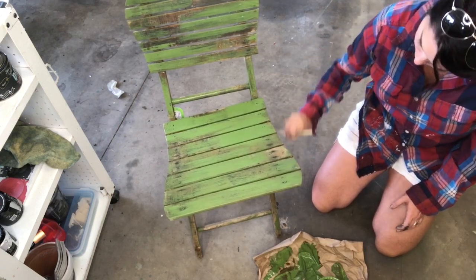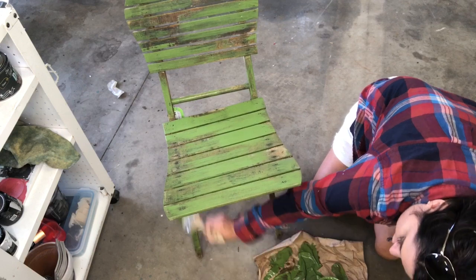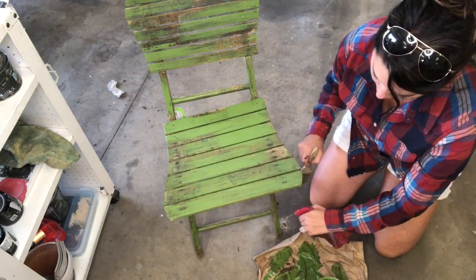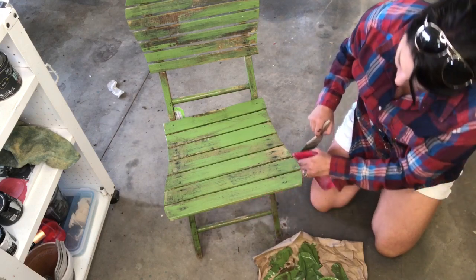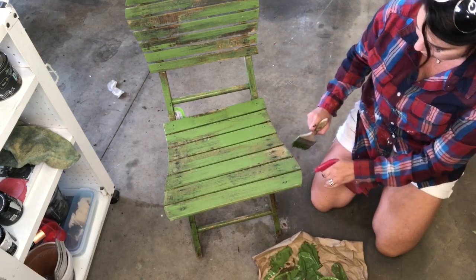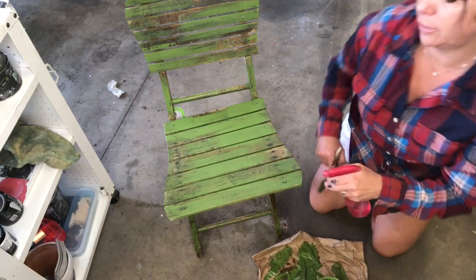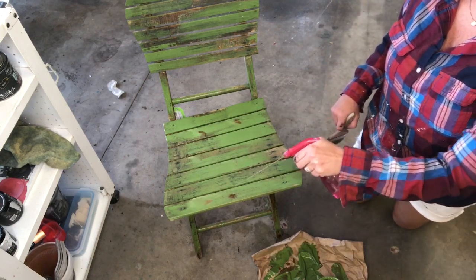And if you do get a little bit too much paint on one area, you can spray it with your spray bottle, and that's gonna help kind of mute it, or get those drip marks or that heaviness to break up, which also gives it kind of a cool aesthetic too. Maybe I'll do a little bit here so some of the wood pops through.